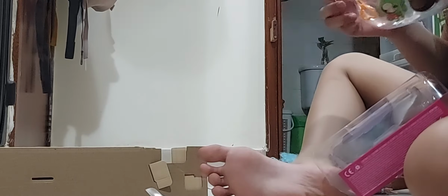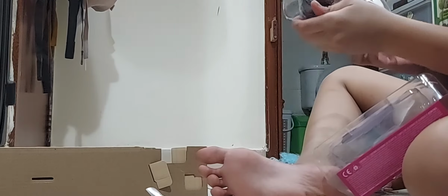Now we're gonna open the Chelsea. It's so cute. There's another pack. So, bottom. You don't even need to cut it first. I think we're gonna cut it some more. We don't even need to cut. I'm very grateful. So here's our Chelsea.